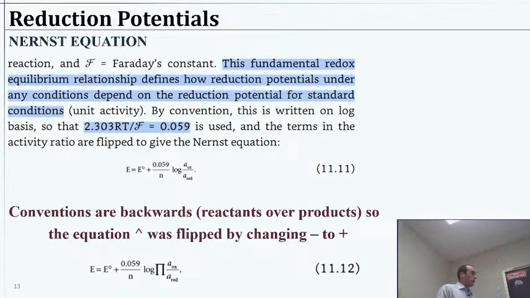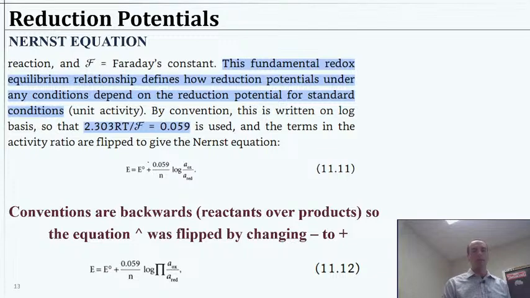Okay, that brings us to the Nernst equation, which is essentially putting these pieces together, and we can include a factor that changes from natural log to log. That's this 2.3 business. We also divide that by the Faraday constant. That's where the 0.059 was coming from, where we saw it in this equation. So we get the Nernst equation here, and this is for a system with the activity of oxidant divided by the reductant. Now, by convention we typically do products over reactants, but the convention is slightly backwards in this redox chemistry world, where we put the most oxidizing thing on the left and then the reduced form on the right, which flips it a little bit.